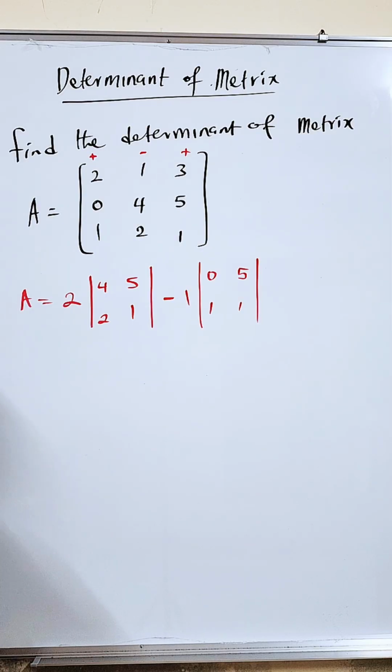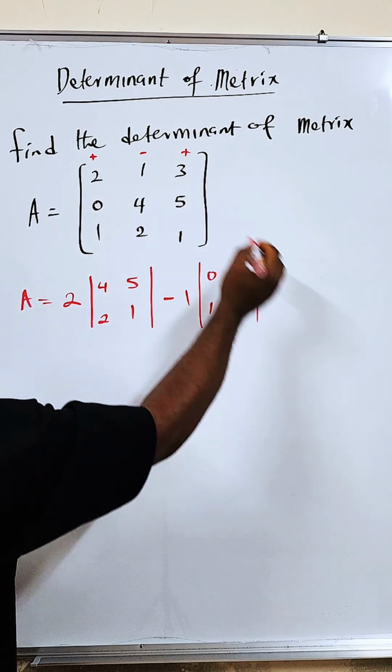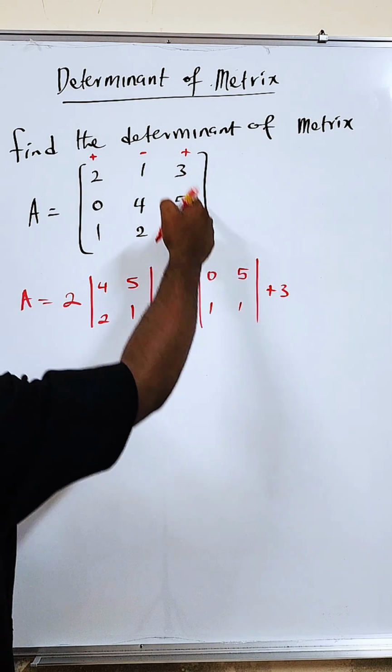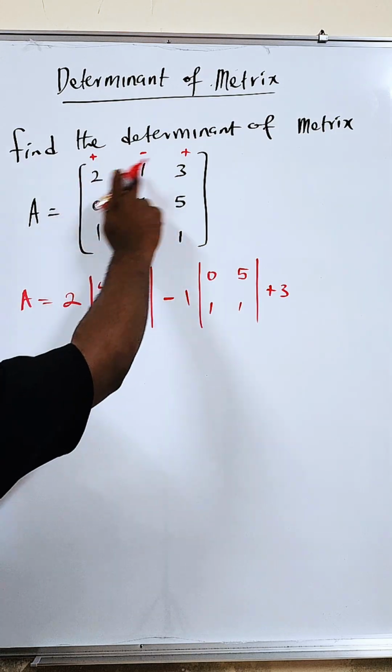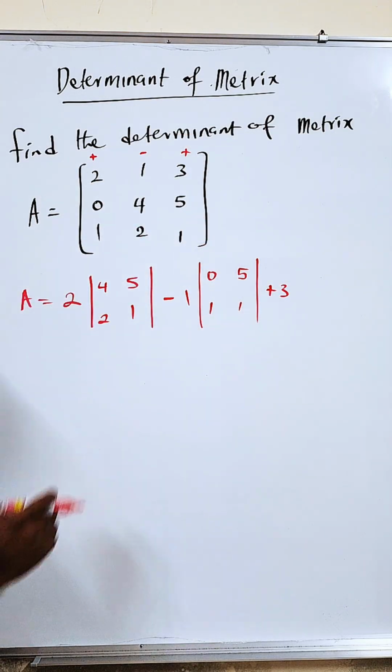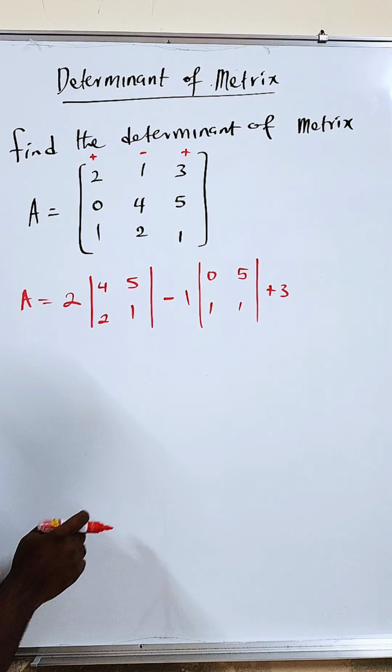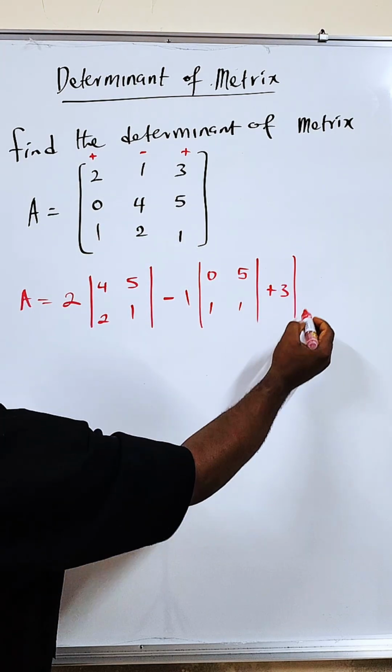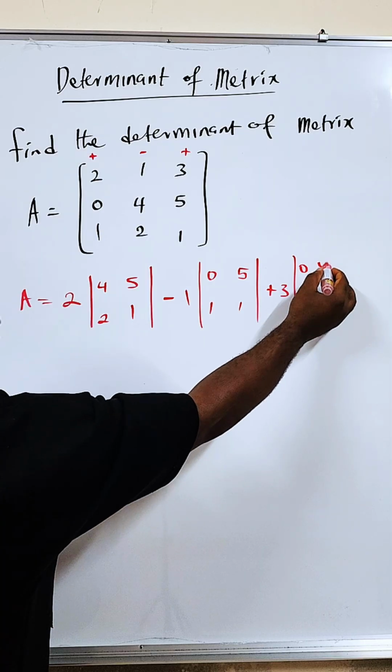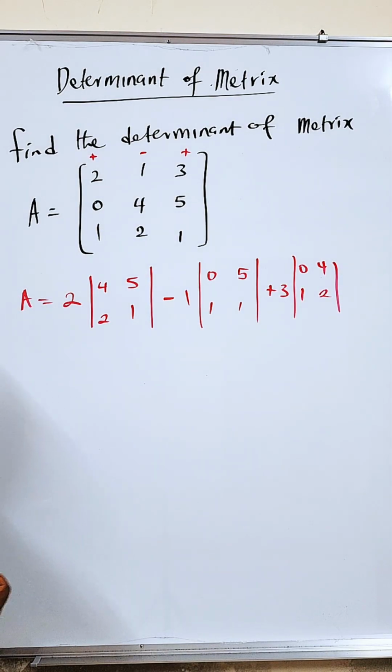So the next thing we also need to do is, for the last column. On this column, everything on this row is gone, and every element on this column is also gone. So we have to write only this element. So we have 0, 1, 4, and 2. So that is how to expand it.